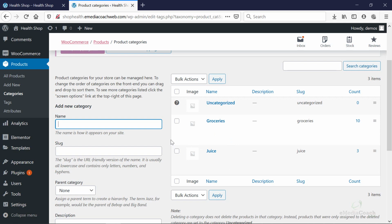For example, if it's clothing, categories may be men's clothes, women's clothes, or more specifically, men's tops, men's bottoms, women's bottoms. Think of broad categories that your products will fit under. And when you have them, just list them here. You can come back anytime, but when you start adding products to your store, you will actually find it easier to add those products and then assign a specific category to it.